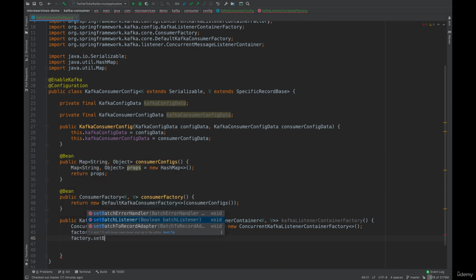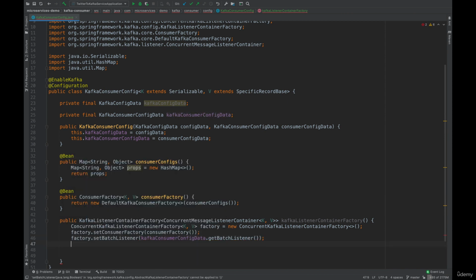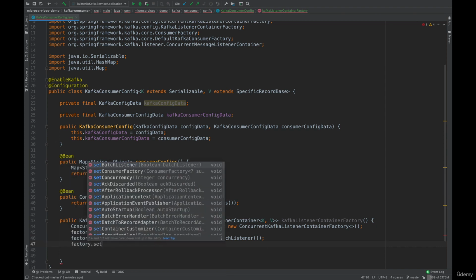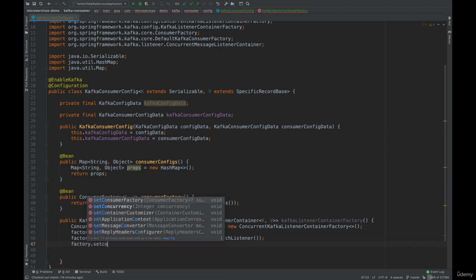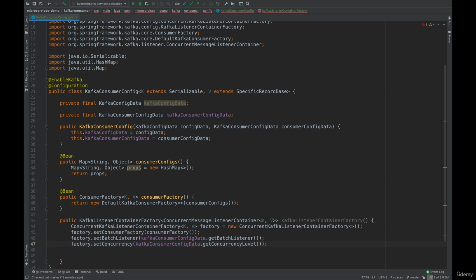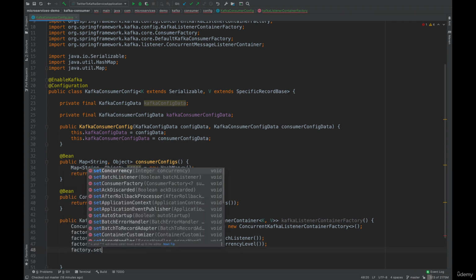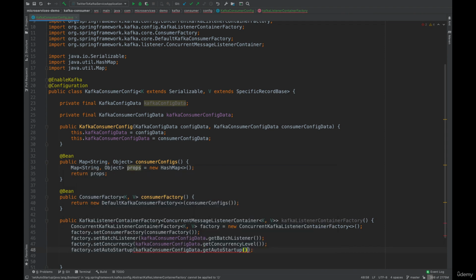And additionally, set batch listener, concurrency, auto startup, and poll timeout properties by reading them from the Kafka consumer config data object.